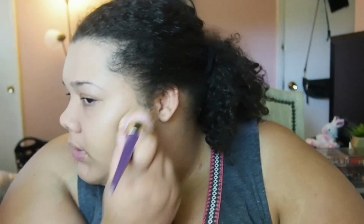The other one was the wrong undertone and everything. And I noticed that this one has a way better undertone. This looks much better than the other one. The other color I had was F10, and I think it was more on the neutral side versus warm. And I need warm because I have warm undertones.